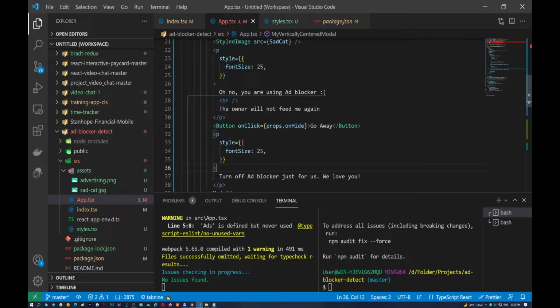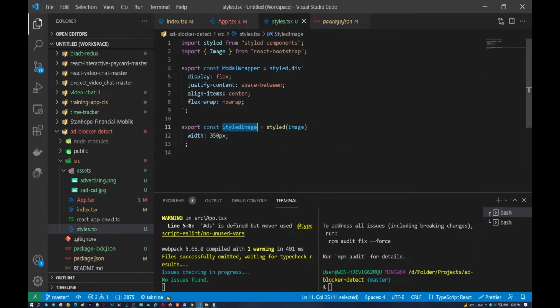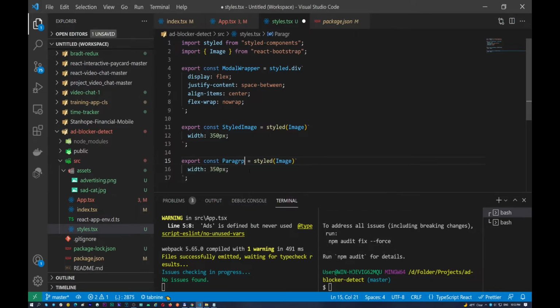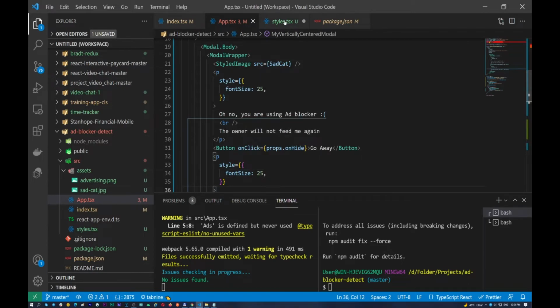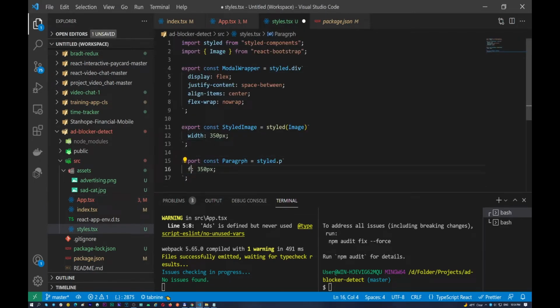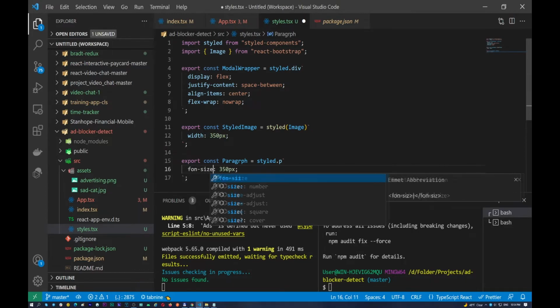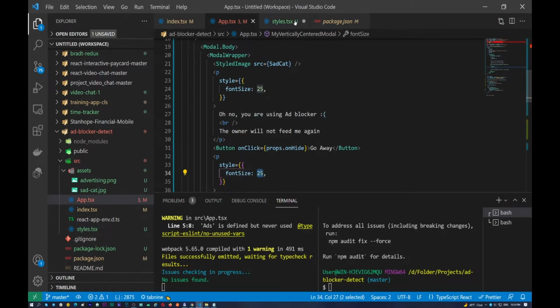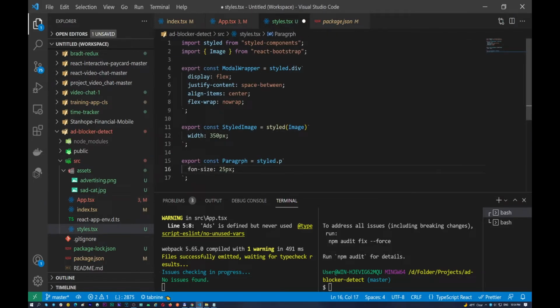Well, and from this one we can create some other component, let it be paragraph, something like this, and style it p, and of course in here font size, and let it be 25 pixels, like this.